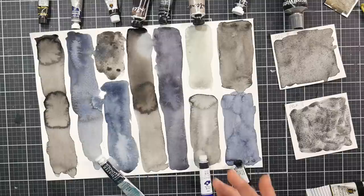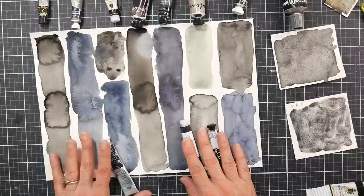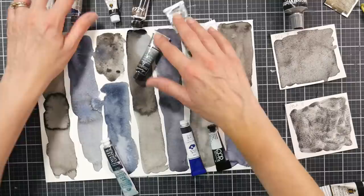I mean, it's not PBK7, it's either PBK8 or PBK11. It looks like PBK11, the texture. Am I boring you? Are you asleep? If you're asleep, I'll try to keep my voice down so that you can keep drifting off to dreamland and dream about watercolors. So let me move this out of the way. I just want to keep all those paint tubes there so I know what each one of the swatches were.